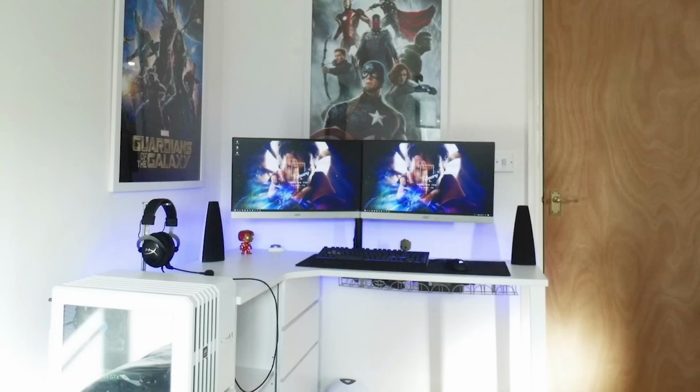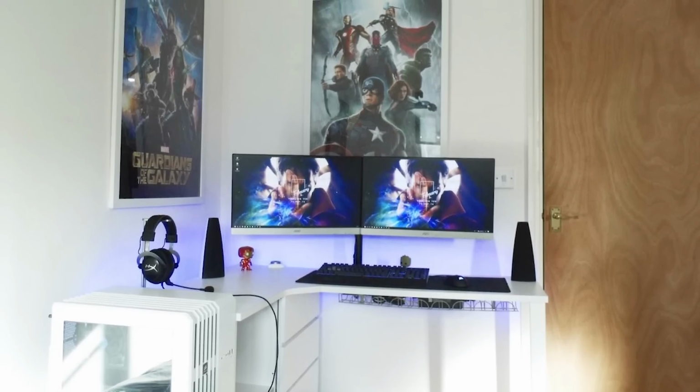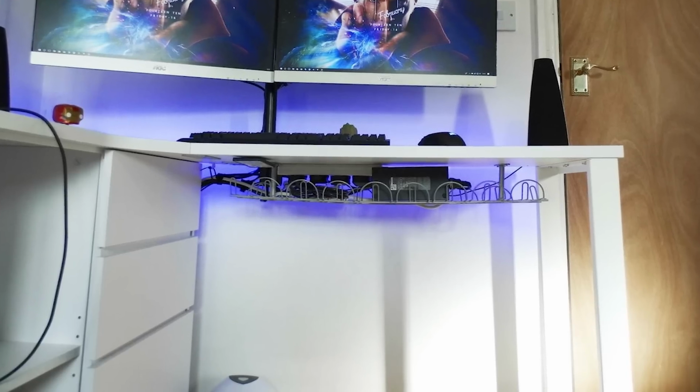First things first, this setup is super bright, like really bright, and it's also very clean, which is great considering you're only 14. It's almost too bright to the point where you look at it and you're like, okay, my eyes. The cable management is really great, obviously other than the headphone cable, but that's not a big deal. And the accessories are also really cool.